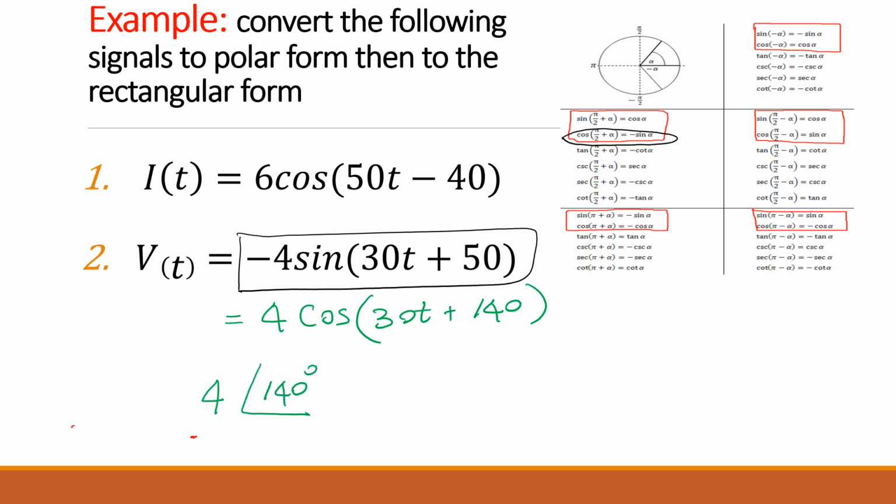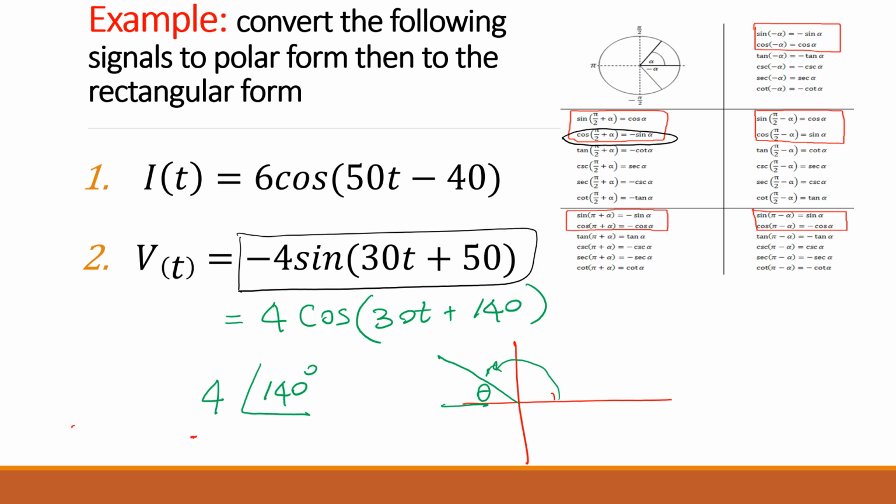So when you draw it, how do you draw it? Counterclockwise direction, because it's a positive angle, and that will be here. Am I right? 140 means what? 140, 90, 50, and how is this theta? 180 minus 140, which is 40 degrees. Agree? Okay, so that one is 40 degrees.